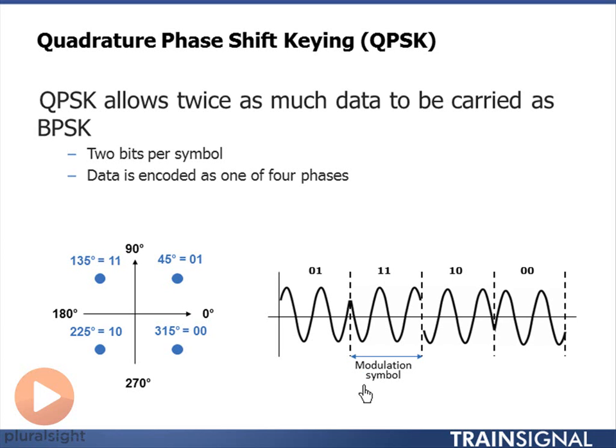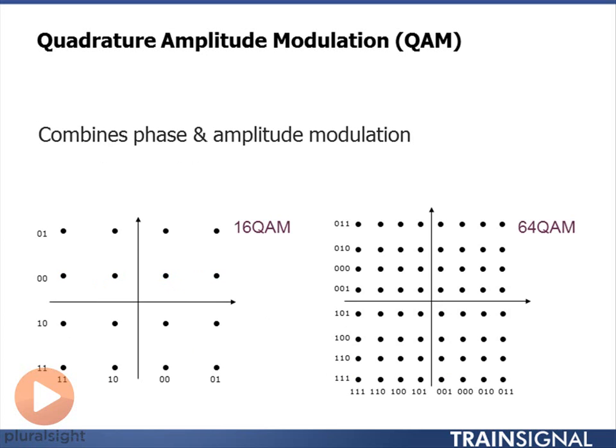So going from BPSK to QPSK, I can send twice as many bits in the same spectrum and double your data rate. And you say to me, well, why don't you keep going? Why don't you go to 45 degrees and have 8 waveforms and therefore 3 bits per waveform? And I can indeed do that. But it's actually better when we start getting up to higher data rates to move to a quadrature amplitude modulation.